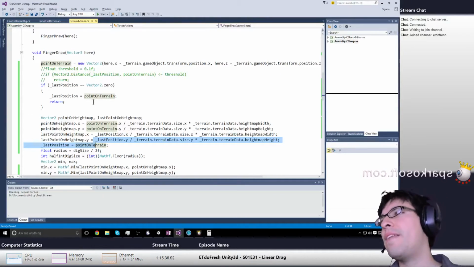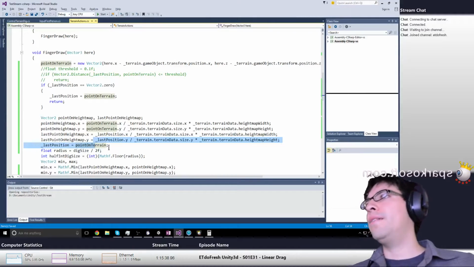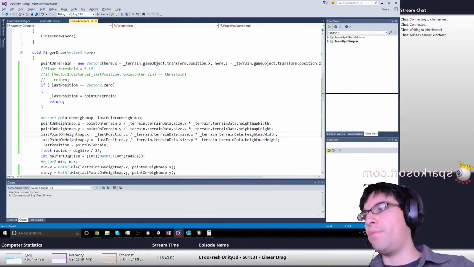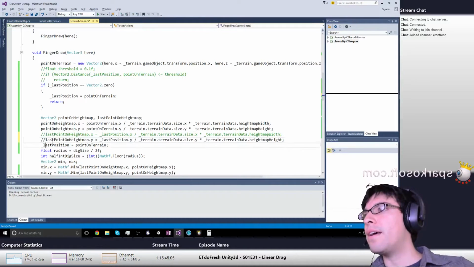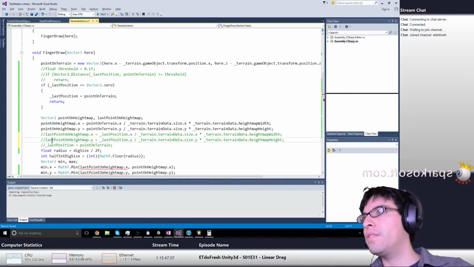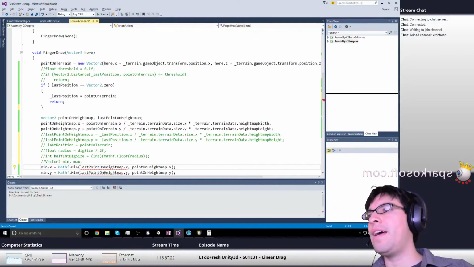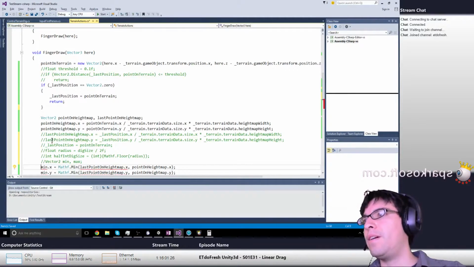Last position I'm not even worried about right now. Gosh, yeah, let's not even worry about last point on terrain right now. Just comment all that out. We are not here for any of that. Not even the radius. Not any of this. We are gonna have to specify these.